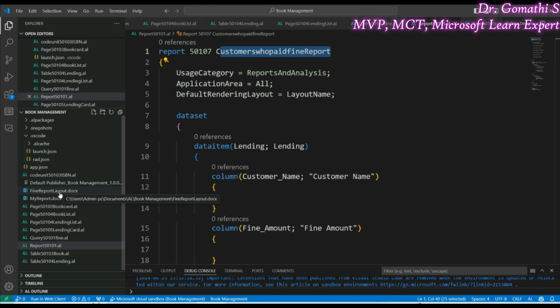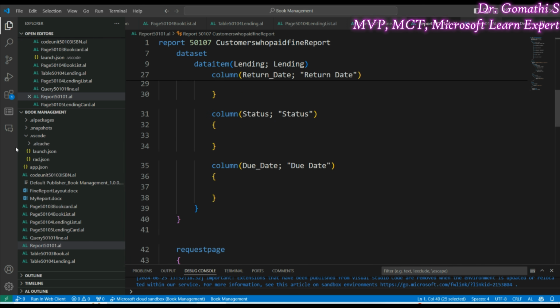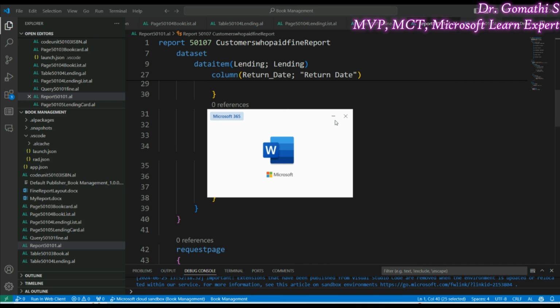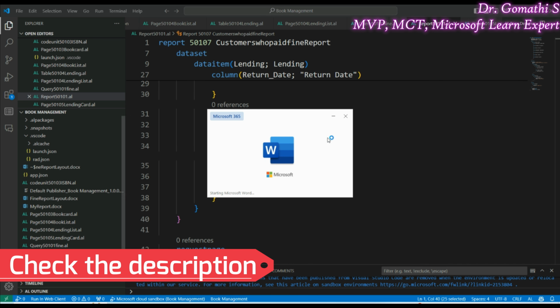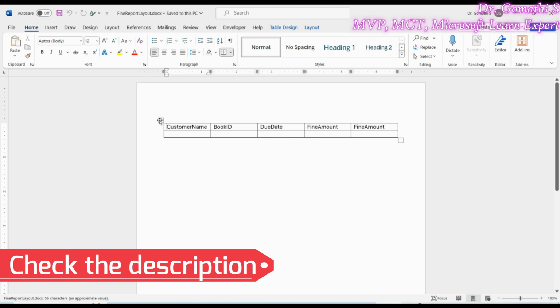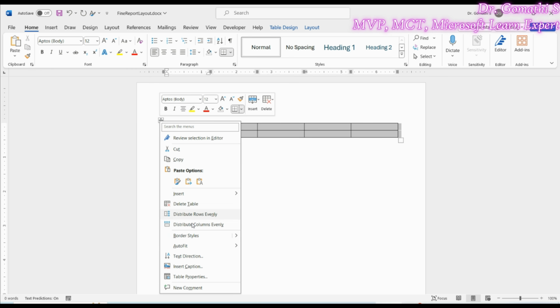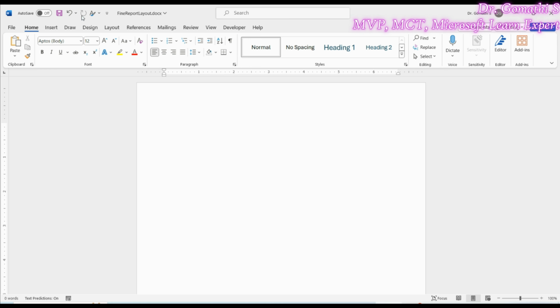I'll tell you how to configure that. Find report layout, open externally, you will definitely get it. You have to just open it through that. Let me just delete it, already I have used it, right? So let me just delete. Let me create a new table for you. In which format do you want it?